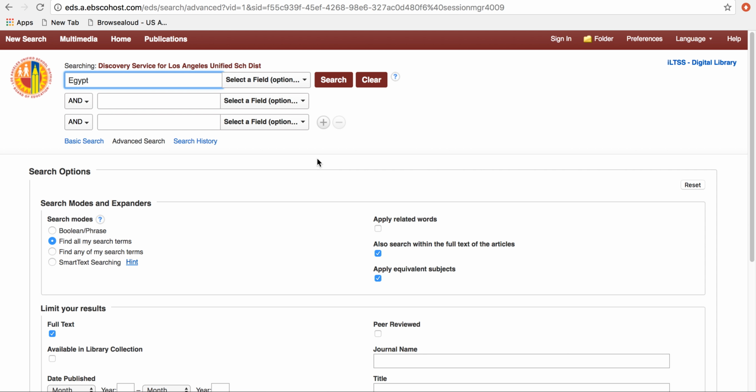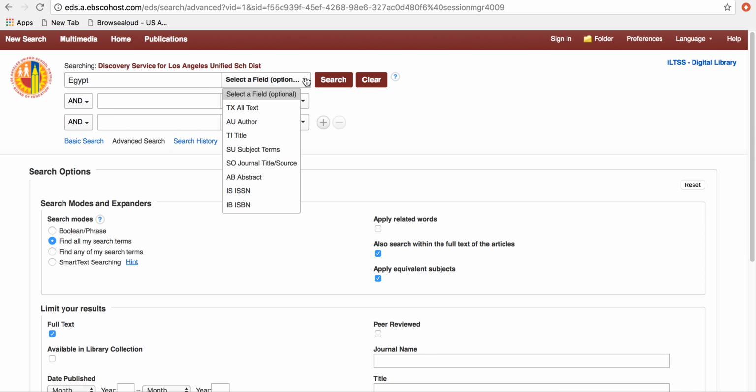In the advanced search, notice that you have the option of entering multiple terms, and you can also select where you want the term to occur. We're going to stick mostly to title searches for the purpose of this tutorial, just to make it less complicated, but be aware that you can look for a term in all text, meaning the title and everything else in the article. You can also look for subject terms, although that can get a bit tricky if you don't know the exact subject that something is entered under. You can also look for author if you happen to know the author. You can look for the journal title, and so on. There are many different options here, but as I said, we're mostly going to stick to title searches. So let's go ahead and do a title search.